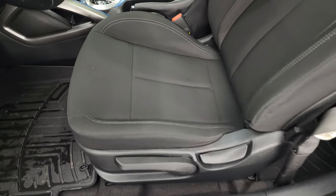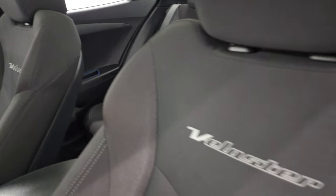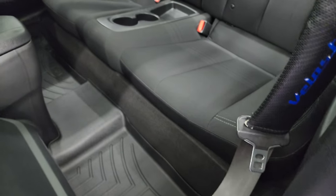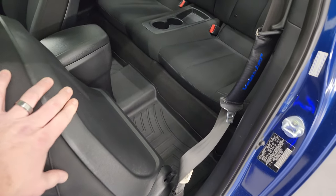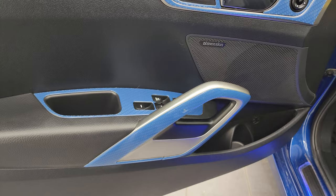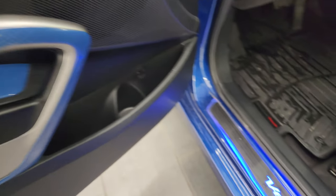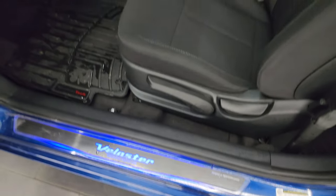The Value Group gives you black cloth bucket seats in the front — no rips or tears, in very nice condition, with the Veloster logo on the backrest. You get side curtain airbags. They also put a blue carbon fiber trim kit on the dash and doors, which looks really good and goes nicely with the blue theme of the car. Power windows, locks, and mirrors. You also get a Dimension premium audio system and a lighted kick plate on the driver's side. WeatherTech floor mats up here as well.